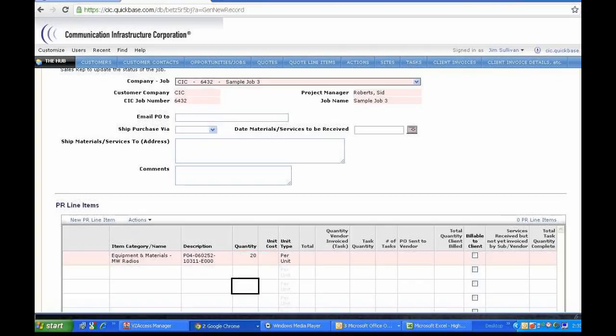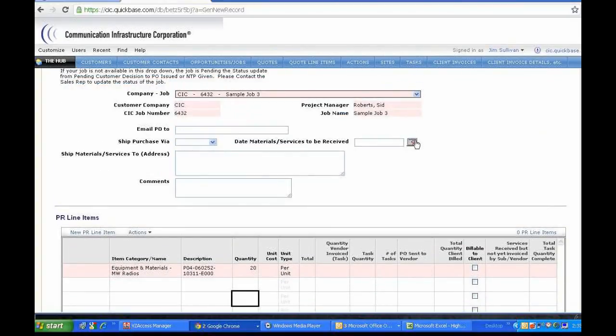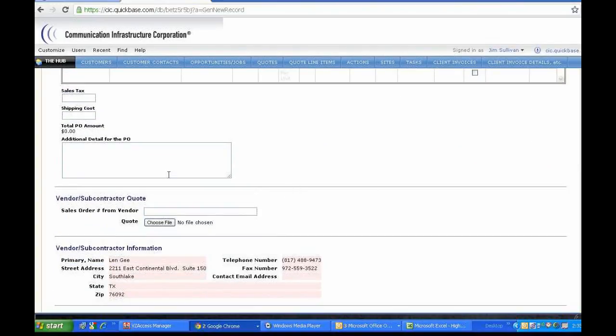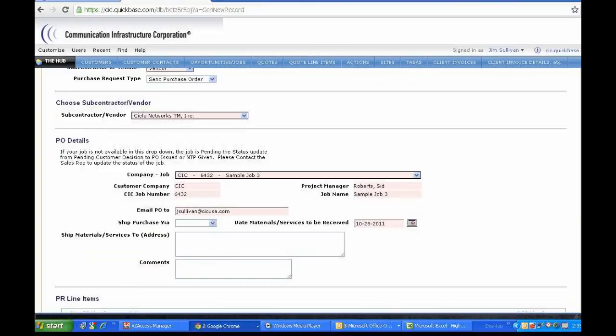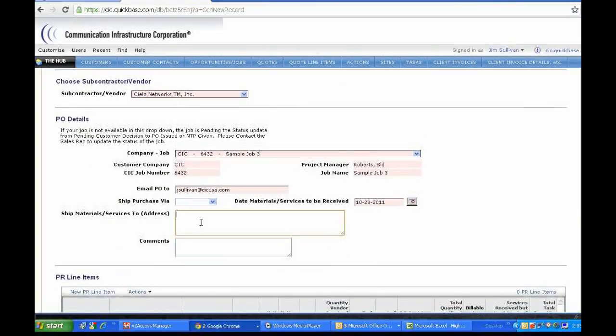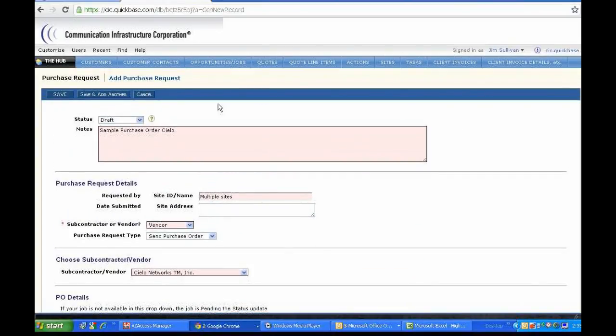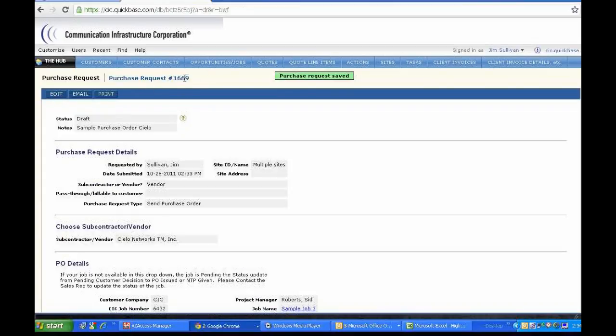But there could be like 20 of these, let's say, for a bunch of sites on this initial order. Just entering all the particulars. Obviously with equipment, we would have a place that we're shipping it to. Generally, it's been the Tally warehouse in New Jersey, where we're doing all the kitting, even for the Cielo equipment. They're helping us out there, and they're including that with the kit that's going out to the site. So I'm going to just go ahead and save this.